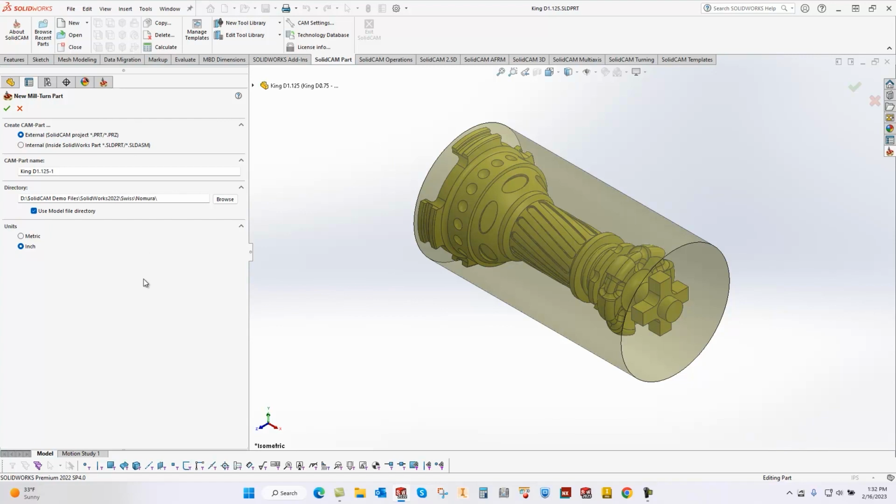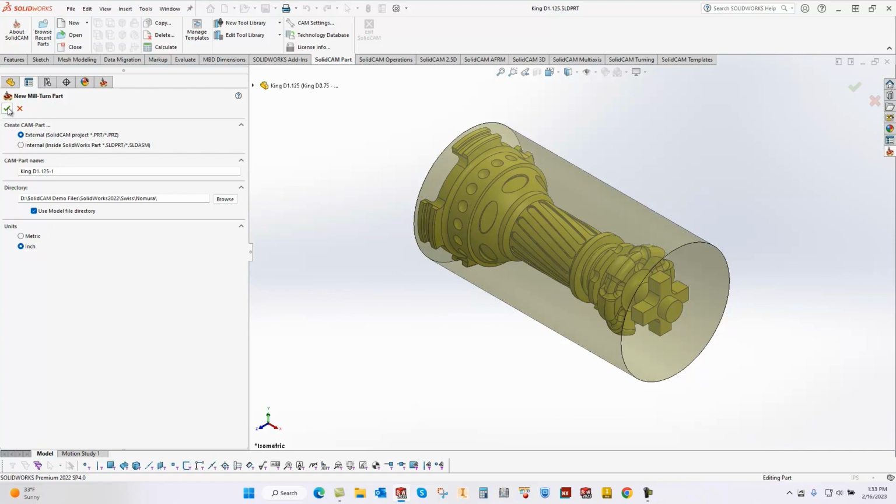there's 2 ways to run a project. With internal, you can embed all the CAM project files directly into the SolidWorks file. External will keep them separated. Now it does that by making a perfect copy of the original file, putting the original file away for safekeeping, and we work on the reference file that's always in perfect reference to the original. So if we do go back and make a change on the original file, it's going to push those changes down to this reference file and update our toolpath, and you'll see that as we go along.